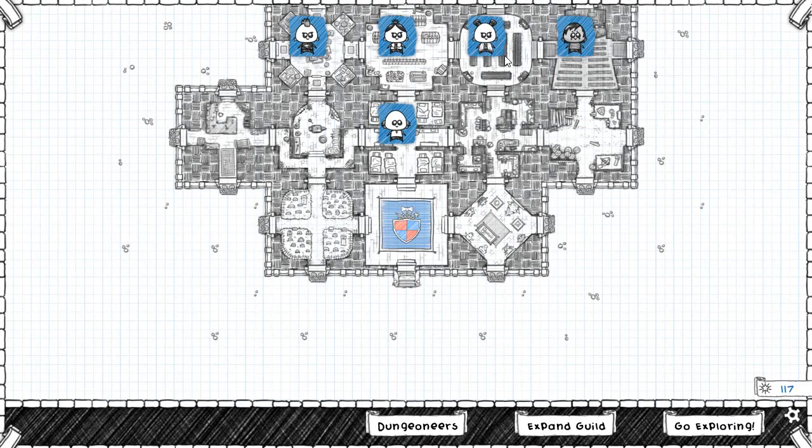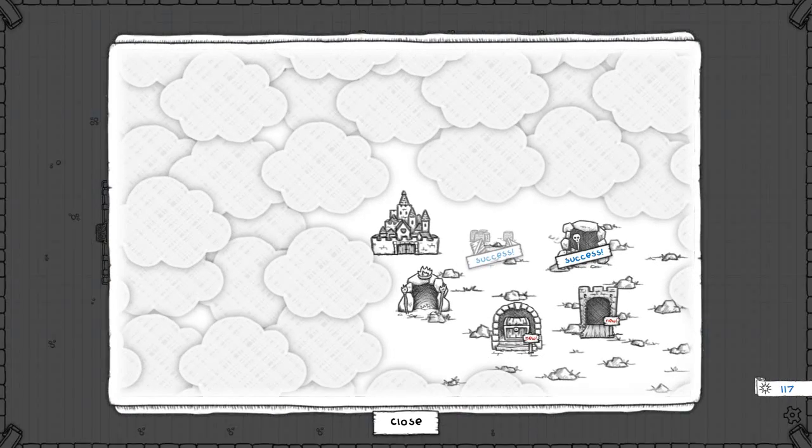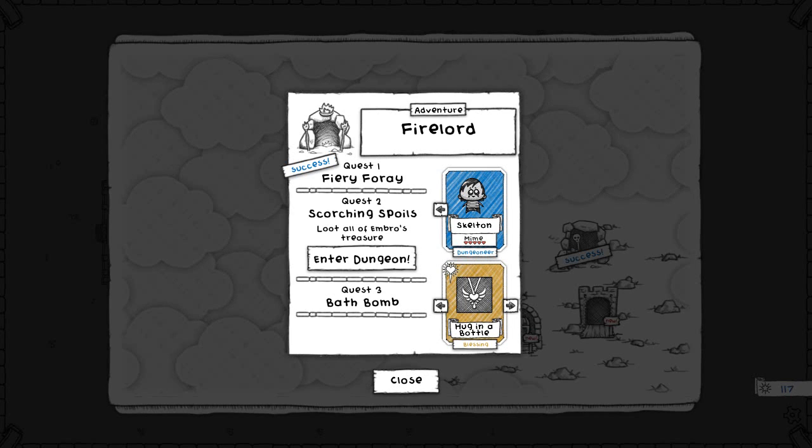Alright, welcome back to Guild of Dungeoneering. This is MayOrMayNotBeAHuman. Last time we beat the first part of the fiery bathtub dungeon. Yeah, that's the secret. The whole thing is a gigantic bathtub. See, it's even in the name. See? It's just a big bathtub.